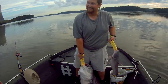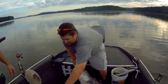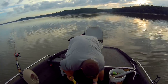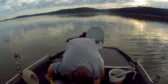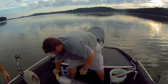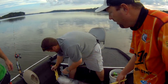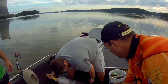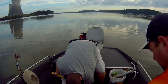Ready? Alright, I think you're done with the little man. Little guy's going over the side. Okay. Everybody ready? Come here. Jesus. Watch where you put the other hand. Alright. Got a feeling you're gonna need to put a rag on that other one. Here. Alright. I'd probably put your hand behind it. Yeah, hold it from the opposite. Yeah, there we go. Usually right here is the best spot to hold.